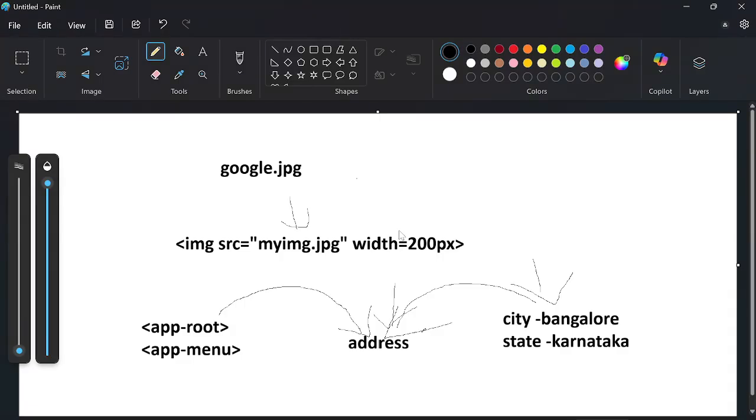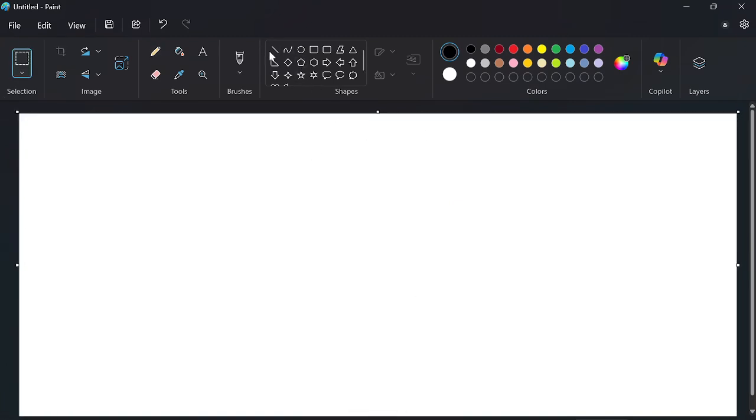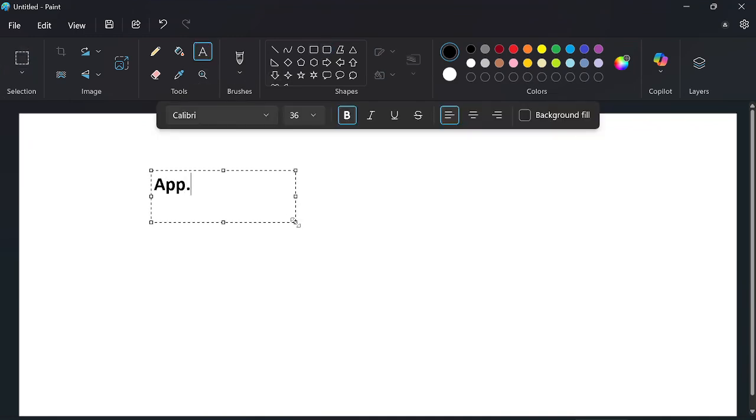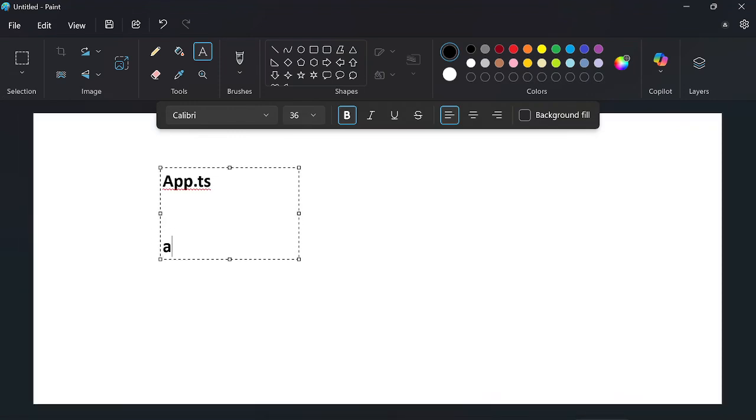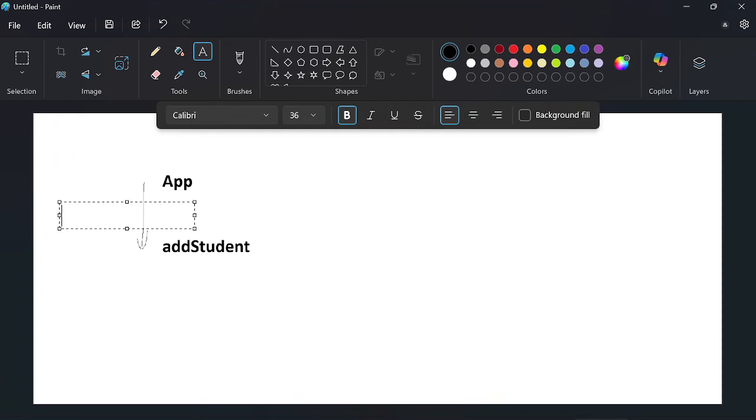So let's go back to our drawing board and understand what I'm gonna achieve by implementing this. So we will have two components, right? So we will have an app.typescript, the app component, and then we will have an add student component. So there will be an app component, then there will be an add student component. So now in the previous example, the parent was actually sending the detail to the child, and that was done using an input decorator, if you remember that, right?